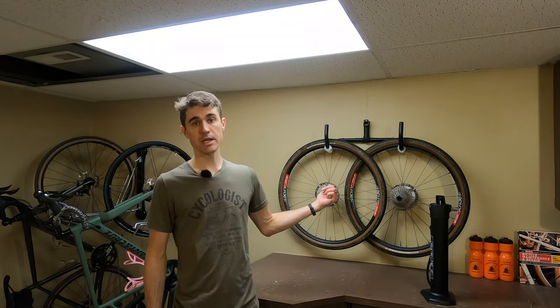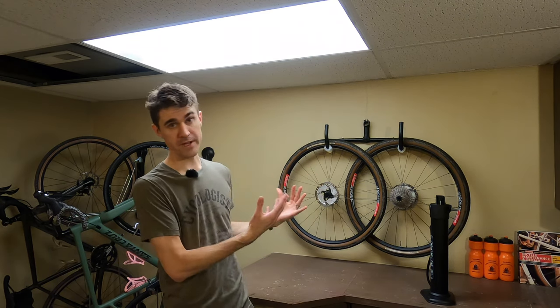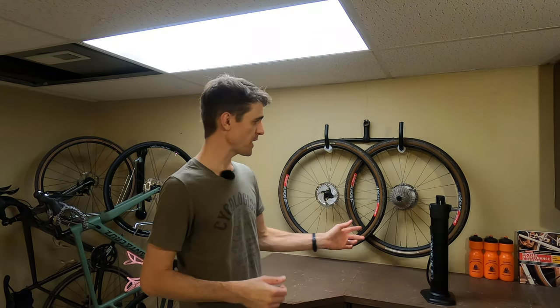Just the other day, I tried to set up the tires that are behind me tubeless. These tires have worked perfectly on these wheels before, with no issues with any kind of leaking or anything like that. I figured this should be a relatively simple job I could do at home. Boy, was I absolutely completely wrong.